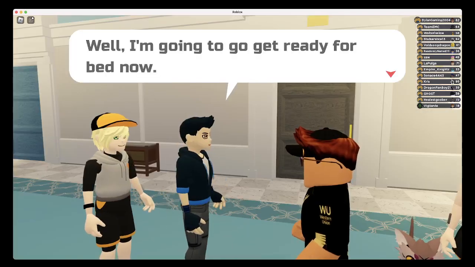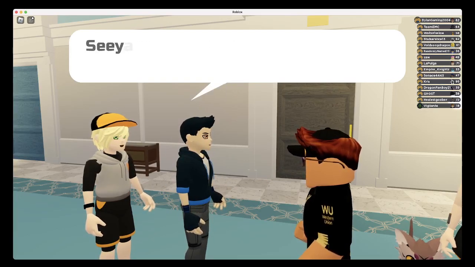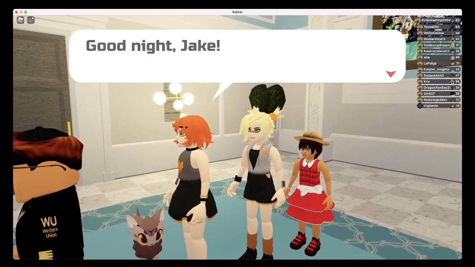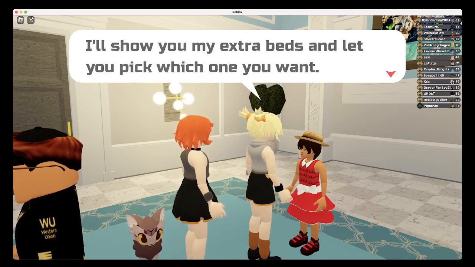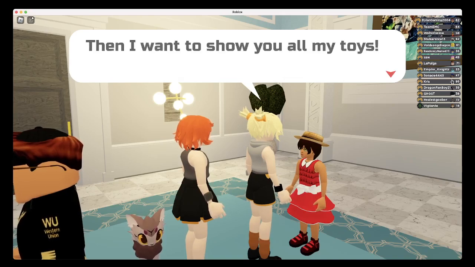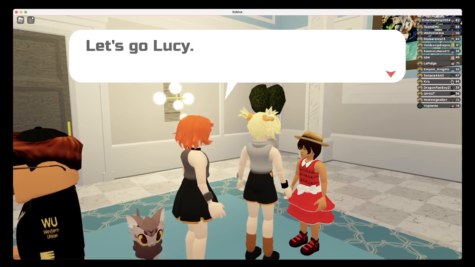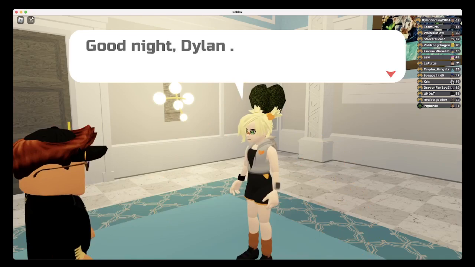Well, I'm going to get ready for bed. I'll see you all in the morning. Yep, same here. See you guys bright and early. Good night, Jake. Alright, let's go to my room now. I'll show you my extra beds and then let you pick which one you want. Then I want to show you all my toys. Oh boy, that sounds like a lot of fun. Let's go, Lucy. Good night, Dylan.